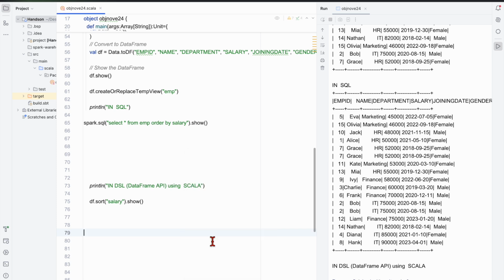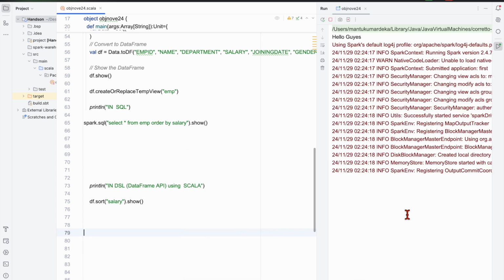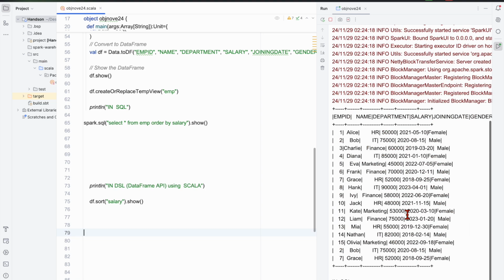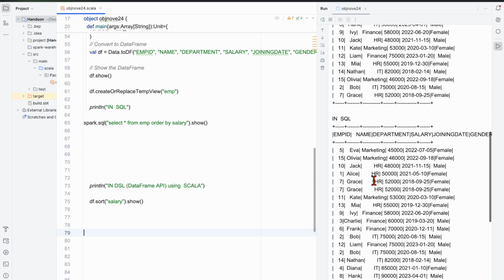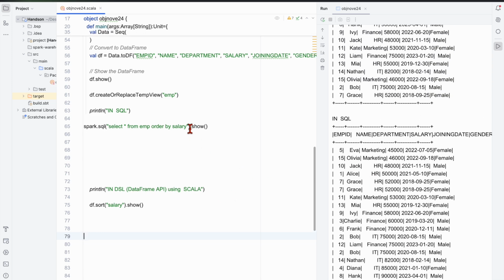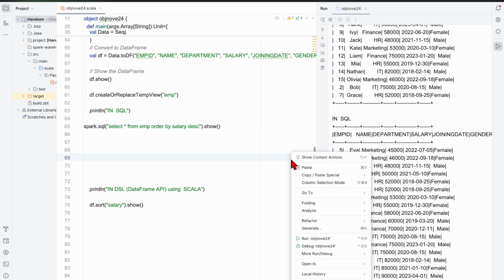Let me run this one, and you can see this is also ordered by salary. Okay, by default it is ascending, so let me do the descending order, DESC, and here also let me run this one.